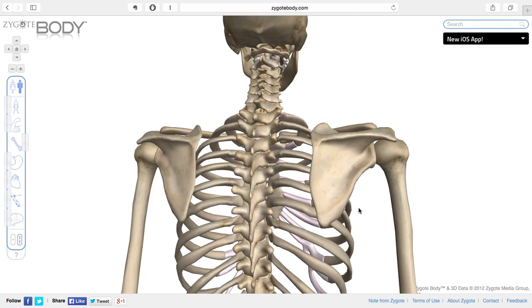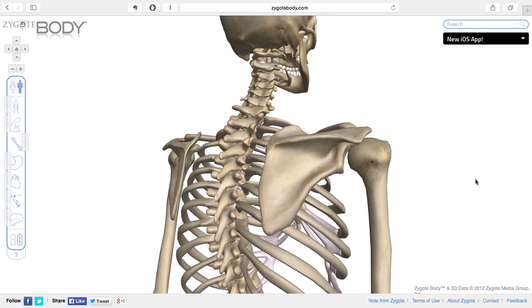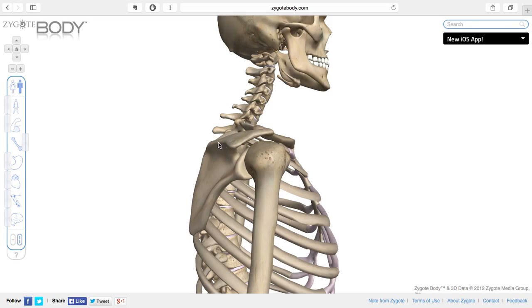There are three borders of the scapula. It's a medial border right here, lateral border right here, and a superior border right here. Okay, so those three borders make up this triangular bone. This little part that juts out is called the spine of the scapula. Not to be confused with the spine of the body, it's just the spine of the scapula. Okay, it's just that part that juts out. When it juts out, the spine becomes this process right here, and that is called the acromion.